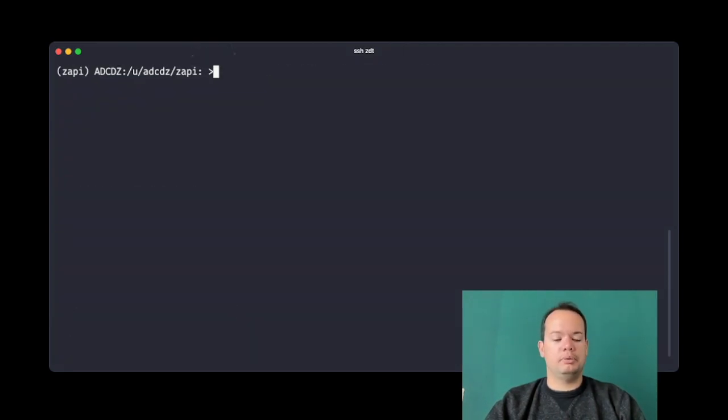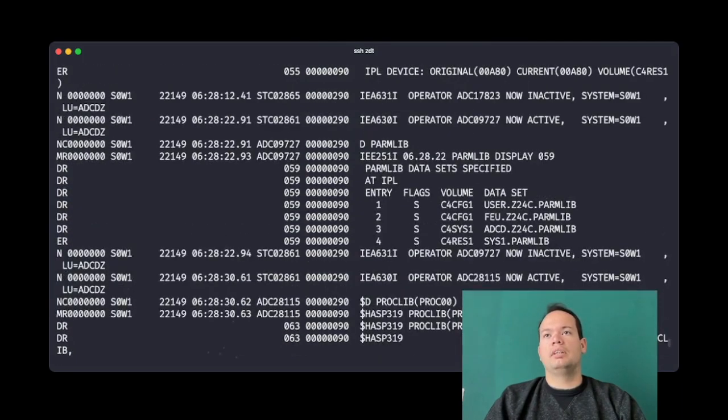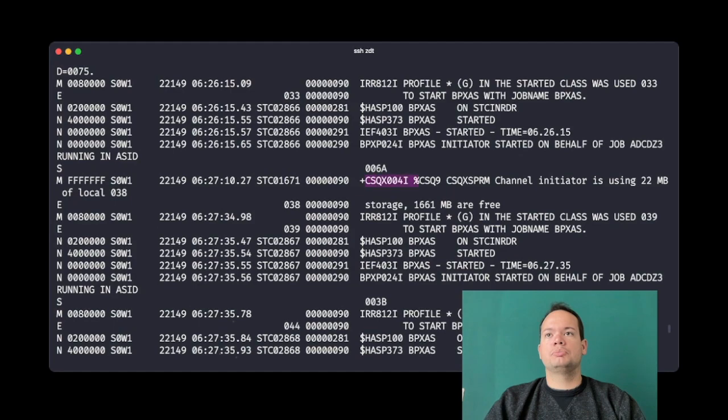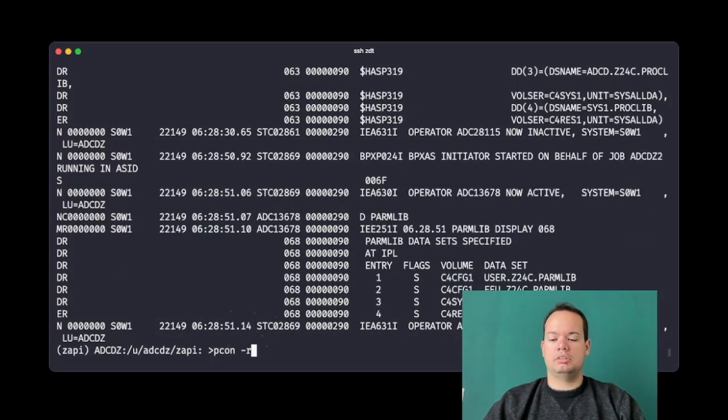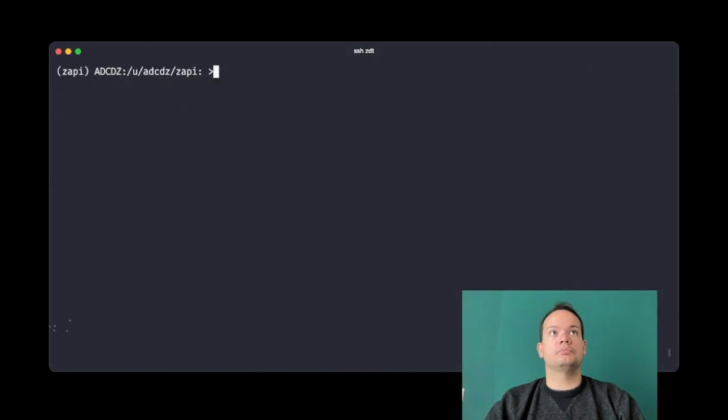Another thing that I really like is the print console. So if I just print, I can print the recent console here from this log. I can navigate a bit here. Let's suppose I want to search for a specific message. So let me see. I can use this with the grep and just pass what I want to search. And I see just the lines of the log where this message happened. So this could be really useful.